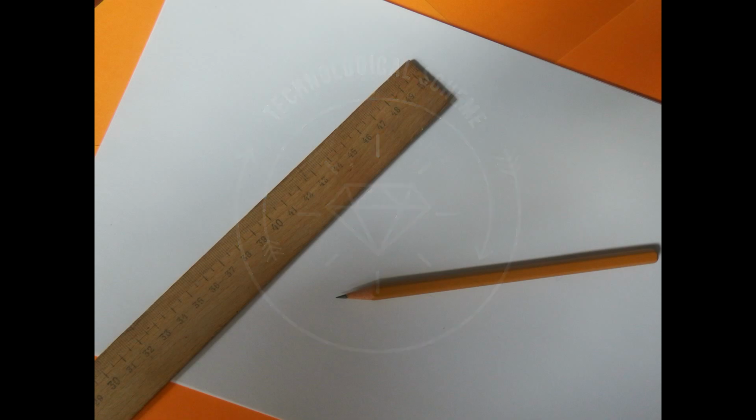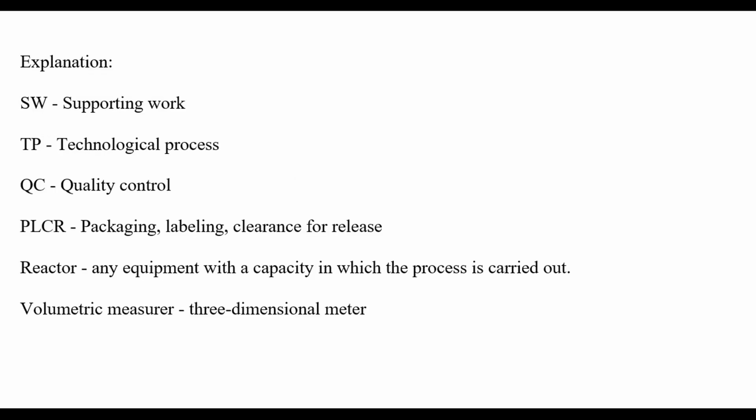Tablet composition is on screen. In our scheme we will use the abbreviations and conventions shown on the screen. However, first you need to understand what a technological scheme is and why it is made. The flow chart that we will analyze in this video is a graphical display of production. The scheme includes information on the product's order and apparatus and machines used to implement the basic process. The scheme also contains information about the control carried out at different stages of production.